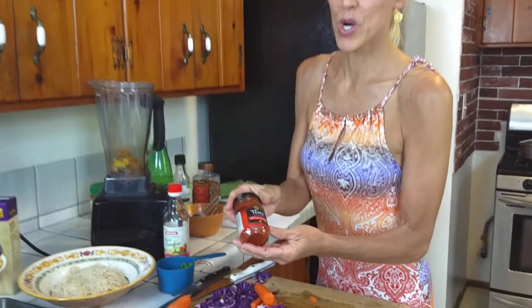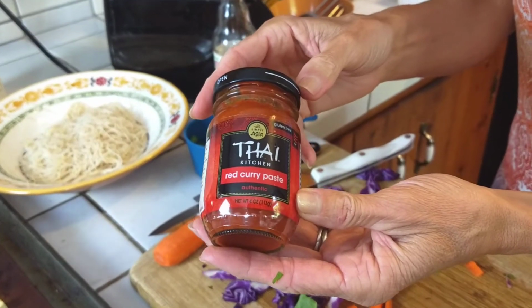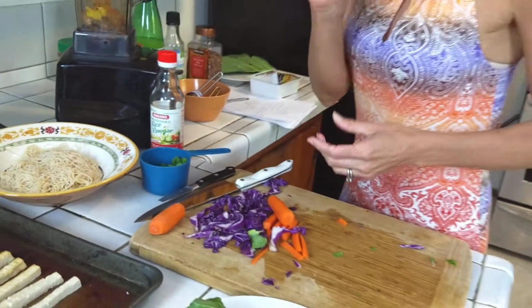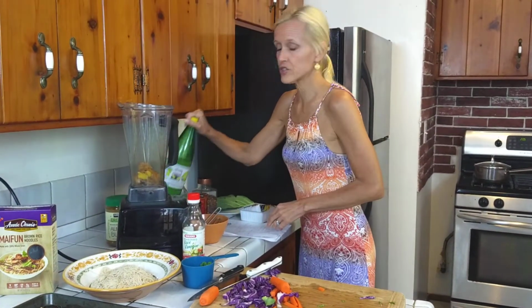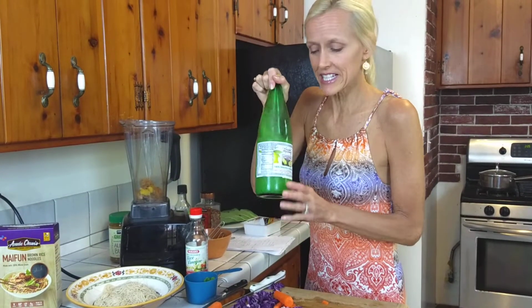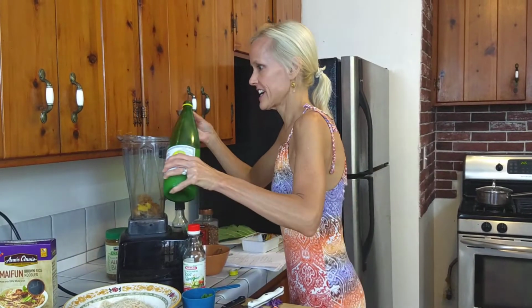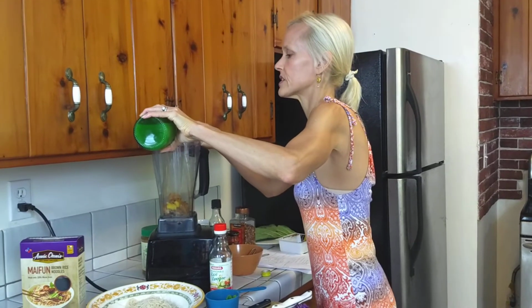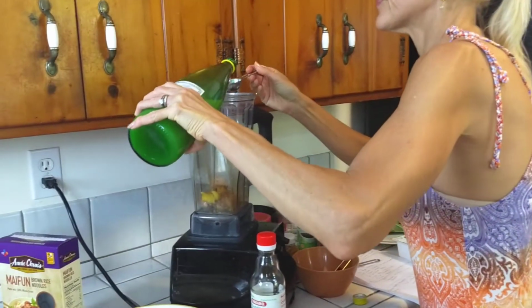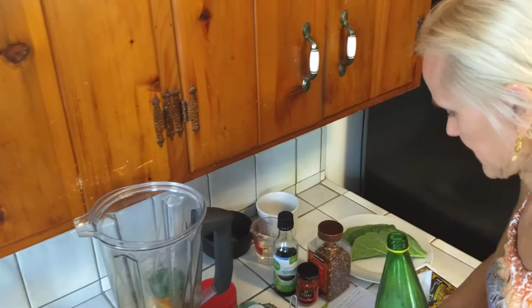And also, while we're on the topic of spices, you can add 1 tablespoon of the Thai red curry paste, which you can get at the regular grocery store from Thai Kitchen, which is absolutely delicious. I just have to skip that part. And then we're going to add the juice of a lime, and I just always use lemon like I talk about. I get this organic lemon juice from Costco because I use it every day. So for 1 lime, I usually do 2 tablespoons. So feel free to use that lime.